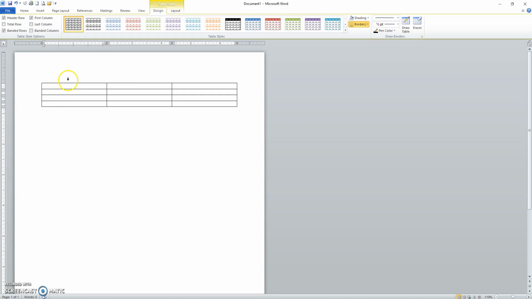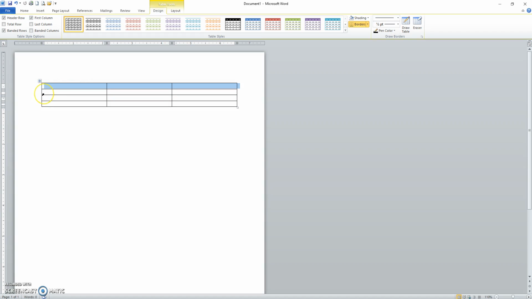When you hover your mouse pointer in different sections on the table, you have options for selecting parts of your table. So for example, when I hover my mouse pointer above a column, I look for a black arrow pointing down, click, and that allows me to select a column. I can drag and select multiple columns in that way. Out to the left side, I can click and select a row, or I can drag to select rows.